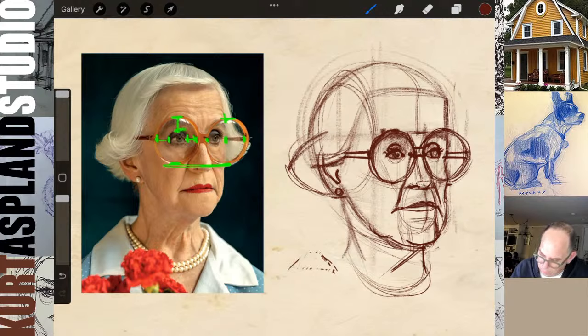I'm going to darken in my pupils here of my eyes. And I'm going to darken in her eye, the top of her eyes there, to create that eyeshadow.